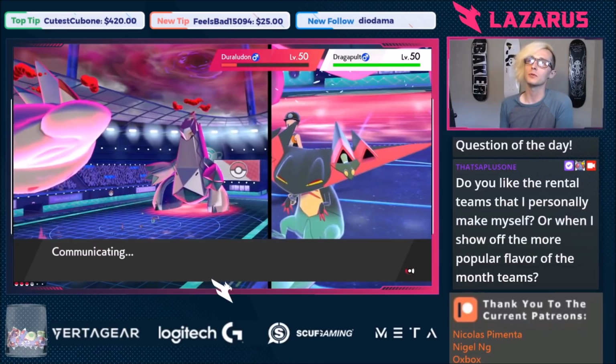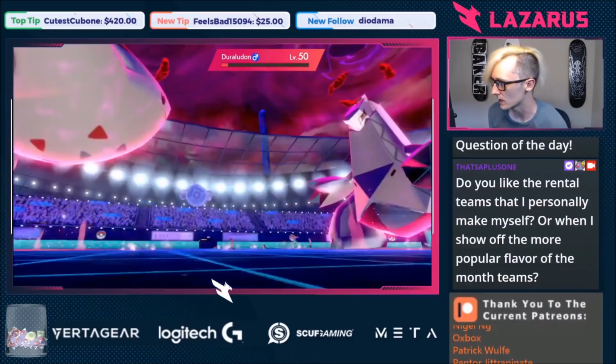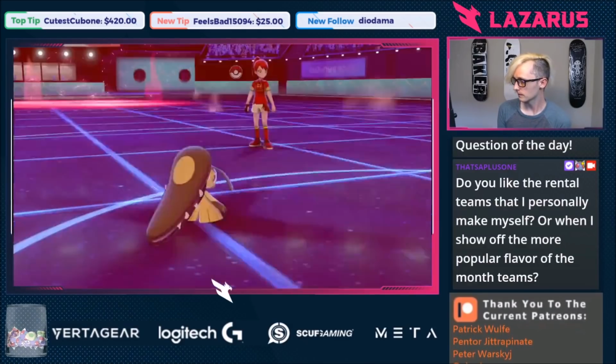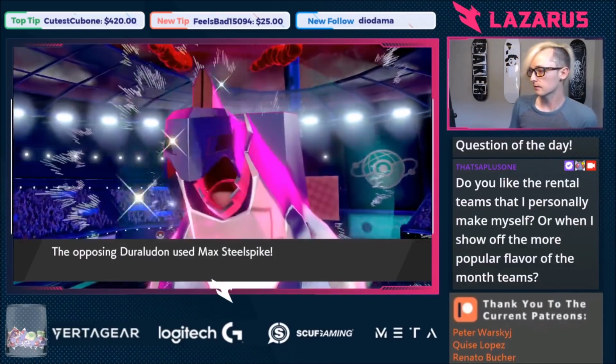Oh, he has a defense boost. Maybe not. Yeah, I forgot he got a Steel Spike. Nah, we'll see though. Sucker Punch, go away. Yeah, he has that defense boost. This is not looking good for our heroes. Never looking good. Flamethrower, Mawile, never lucky. Yo, we thick though. You don't need to be Mega Mawile to be mega thick.